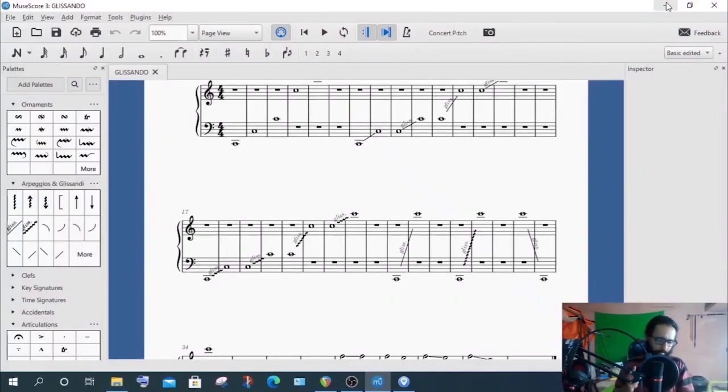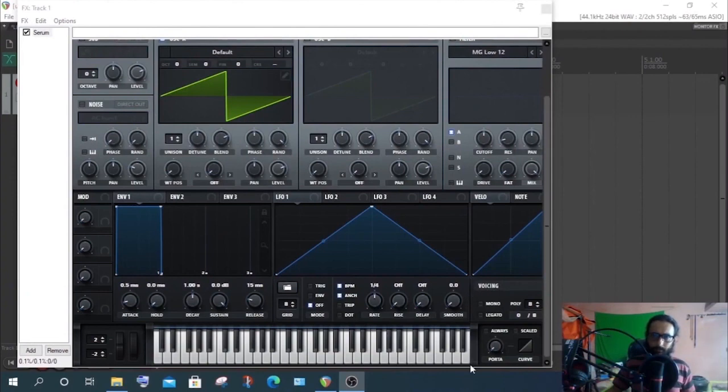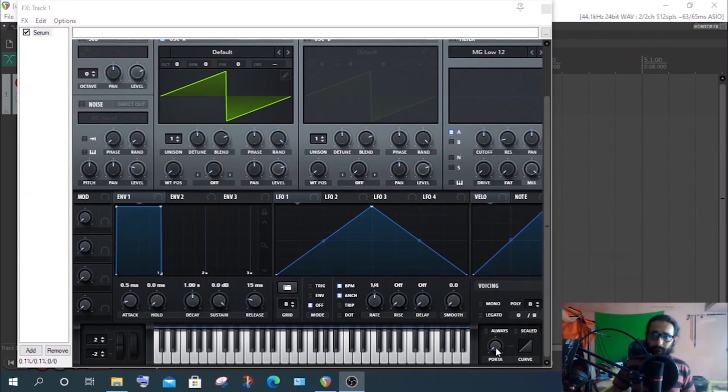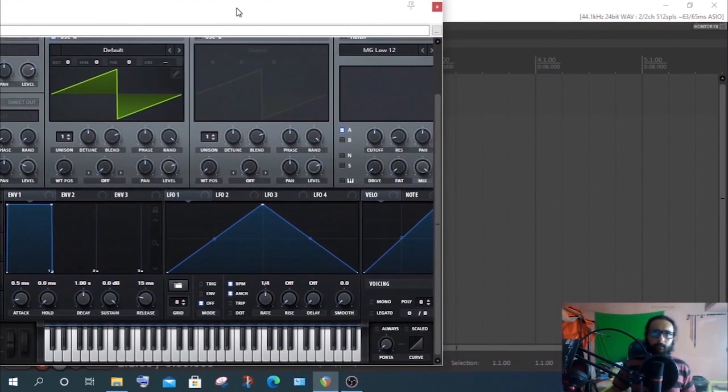The portamento has some factors, which I said: change in the pitch, variation in acceleration, and it carries a vibrato weight, along with the change in the pitch and variation in acceleration, okay. So let us see that now. Now we'll be looking at this section, okay. You can see here voicing, a monophonic option, a polyphonic, legato, yeah, portamento, and the portamento curve, yeah. So we'll be looking at all of these one by one, okay, to make you understand more clearly.